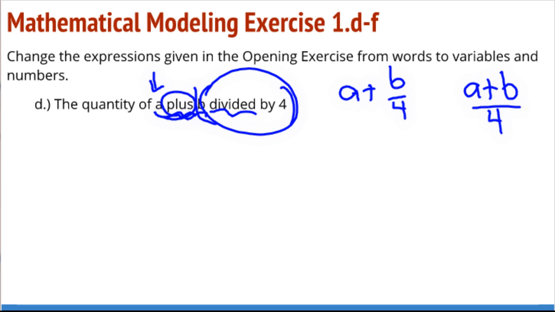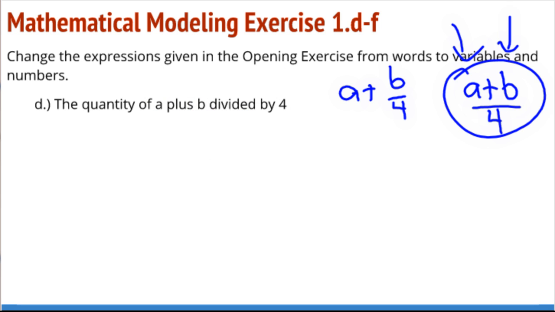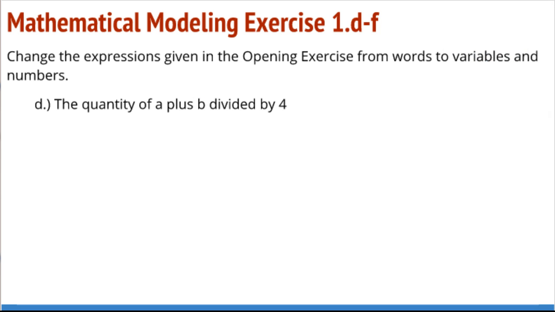In the answer key, they show it as this A plus B divided by 4. But reading the words, I can see it both ways. So let's use that as a reminder that we need to write clearly. If we wanted this second one here, we could add a then. A plus B then divided by 4. And now all of a sudden, we know what's supposed to happen in what order. So as you're writing your own expressions, let's make sure we're clear.